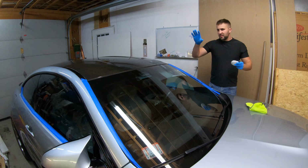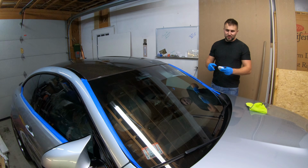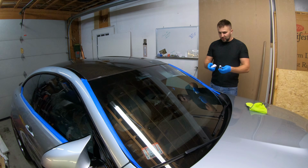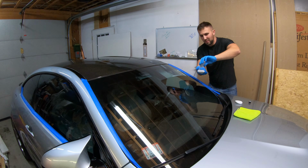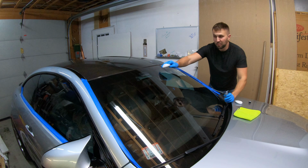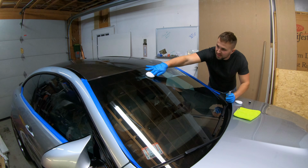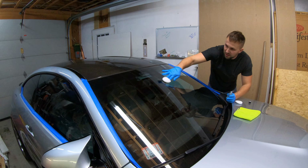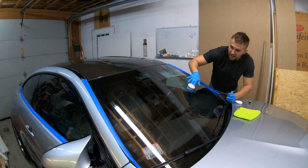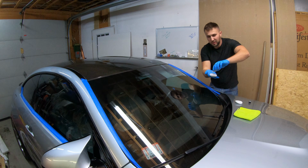I just finished cleaning with the Prep solution all the way around. We are finally ready to apply our ceramic coating. So one thing I found is in the beginning, when you first start, you may want to add a couple extra drops to saturate your pad just a little bit, because you may notice that as you start putting it on, you're not really seeing much transfer to the glass. But then once you get going, it doesn't take too much. Again, I find that 4 or 5 drops kind of works best.